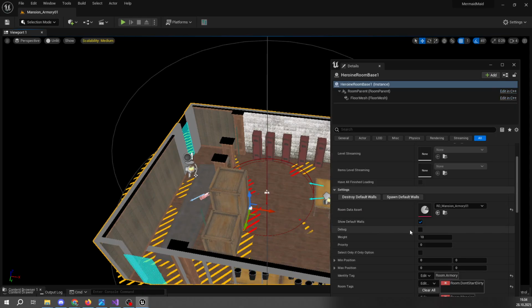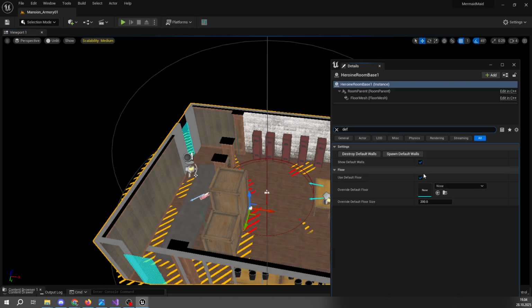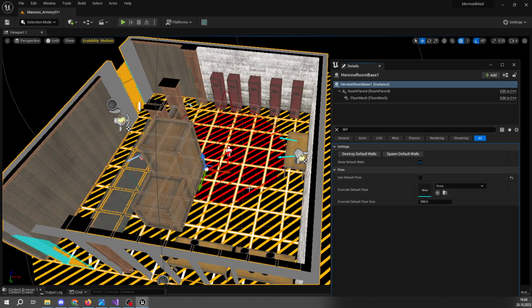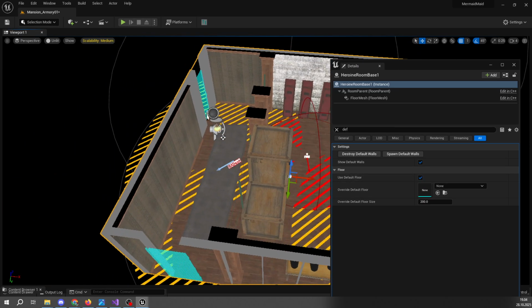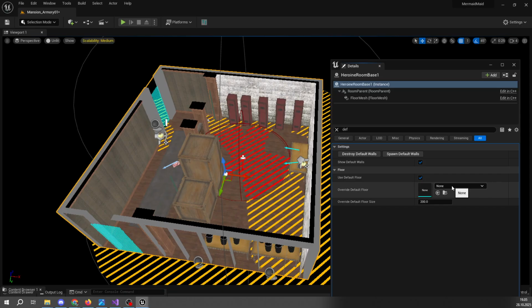Then, depending if you want to have the default floor there, you uncheck or check this. By default, you just use this default floor. But if you want to have a more customized floor with holes or a different texture, you can just use this. You can also just override the mesh here. But if you want to have a more artistic floor, then you would uncheck that boolean. It doesn't generate the floor with instance static mesh for you.